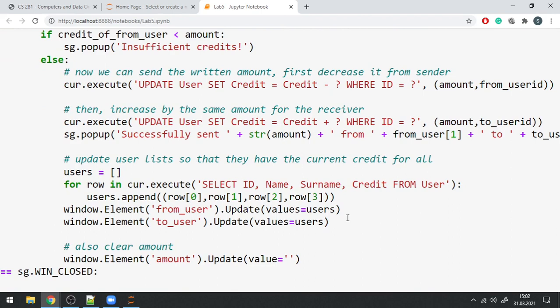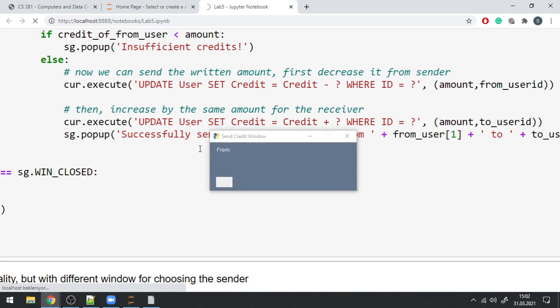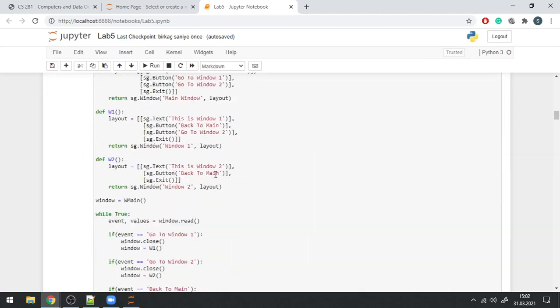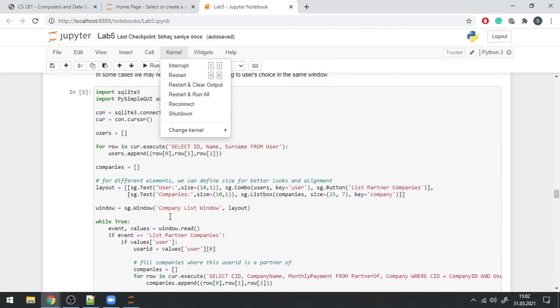Otherwise, if I don't update the user lists, so let me actually do that first. So let me get rid of the part that... okay, I did the wrong thing, sorry about that. I just by mistake hit Ctrl R, which I guess is for restarting.